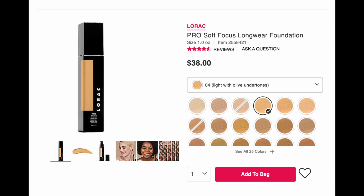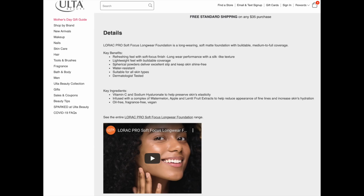So now we can go ahead and read off some stats about this foundation. I ordered mine off of the Ulta website. I don't think it's an Ulta exclusive, but I will definitely let you guys know if it is. By the way, I'm reading all of this off of the Ulta website. This is the Lorac Pro Soft Focus Longwear Foundation. It is rated 4.5 stars. It is $38. It has a refreshing feel with a soft focus finish, long wear.